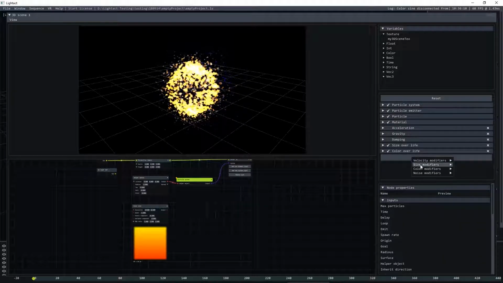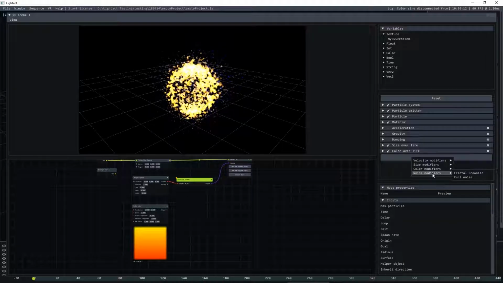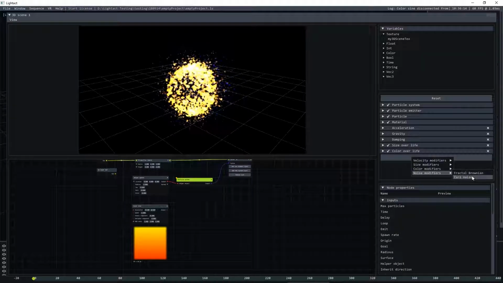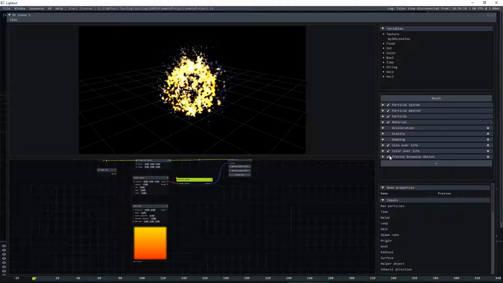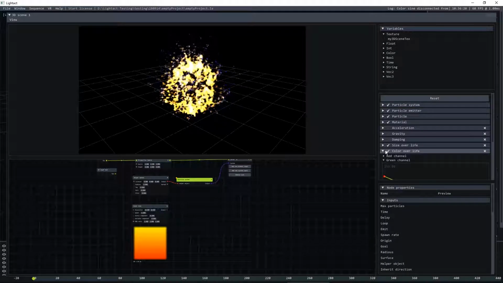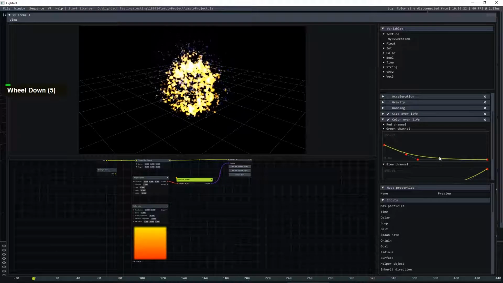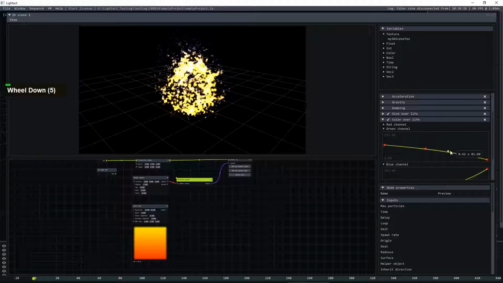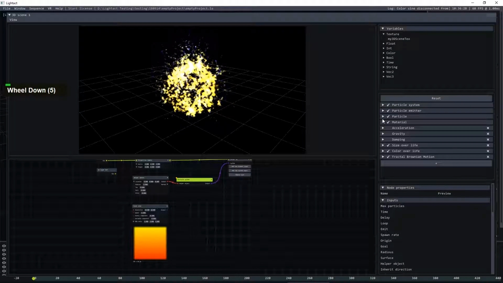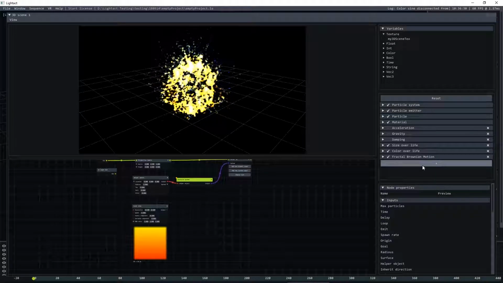Now, the next one that we might want to talk about is the noise modifier. This one, for example, is something that creates a more lifelike movement. I don't like this so much. Let's move this a bit up, like so.